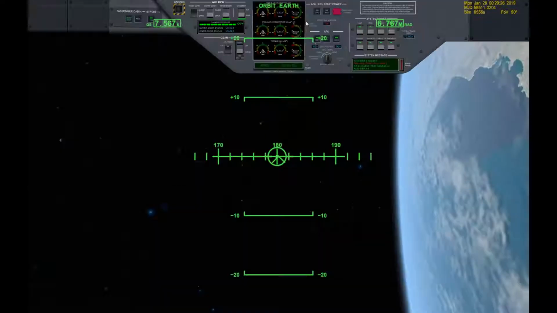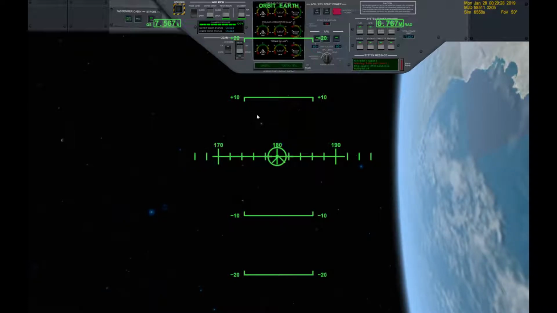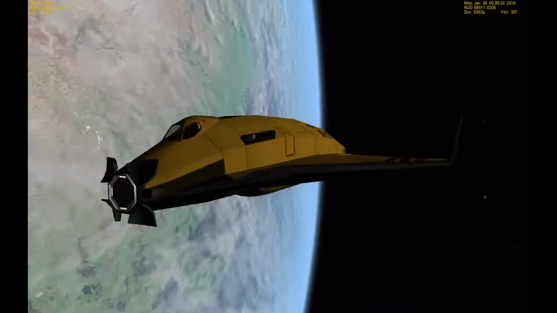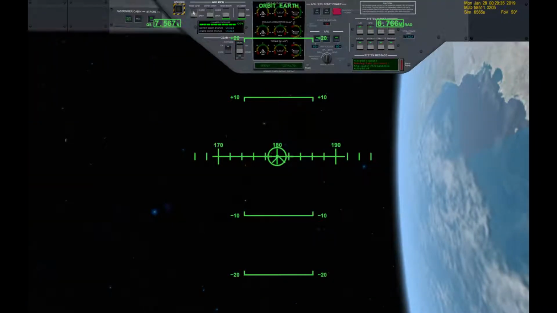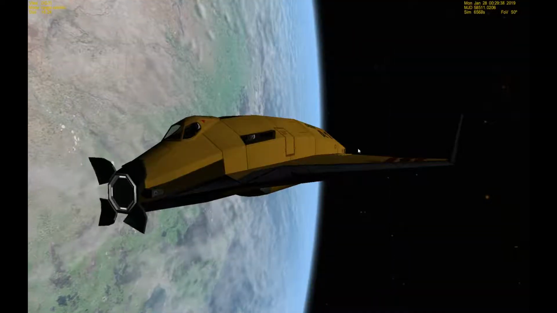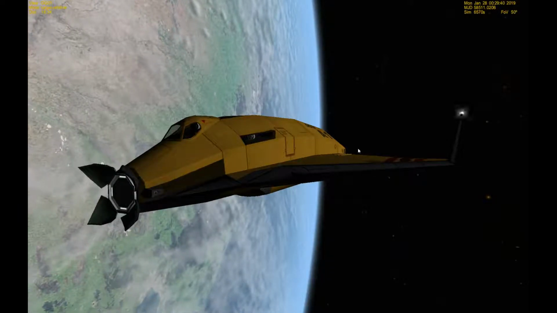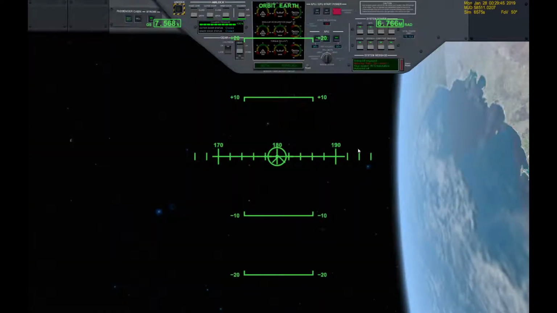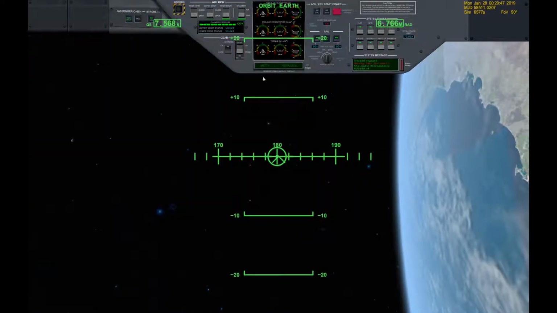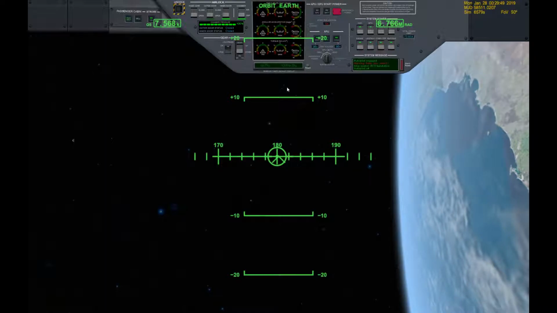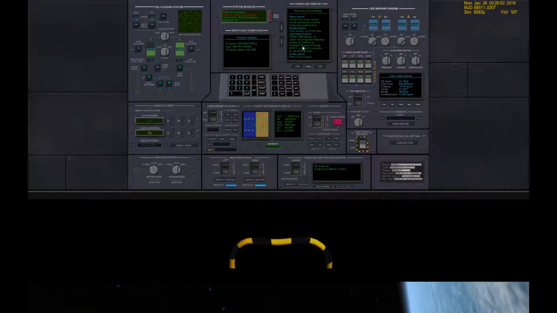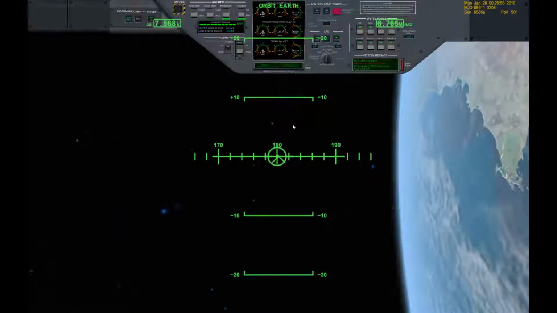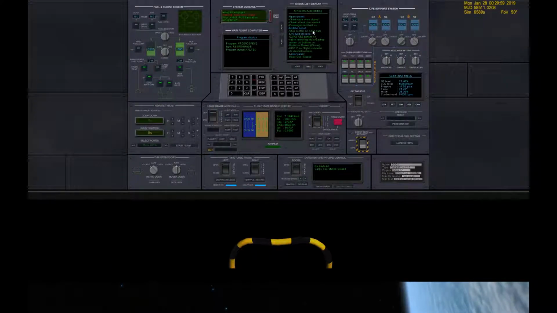The first step is to check that your nose cone is closed, and it's not because we just undocked. That will have to close. Okay, lovely, no confirmation. Okay, the next thing to do is to check that our airlock doors are closed, the inner and outer doors.